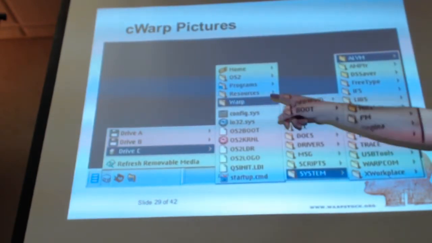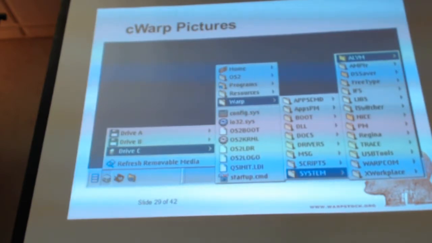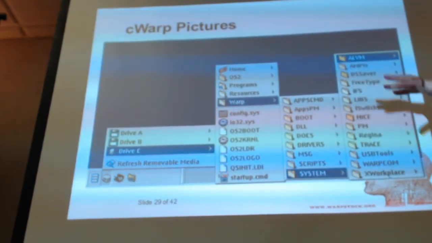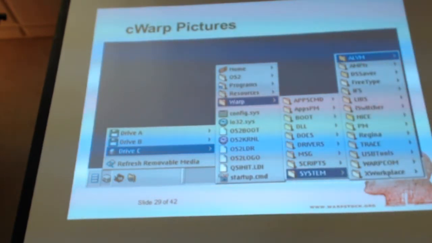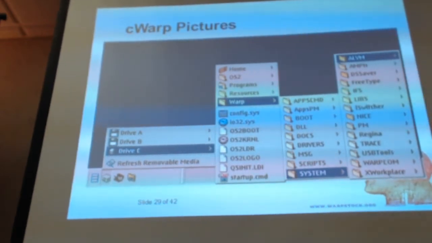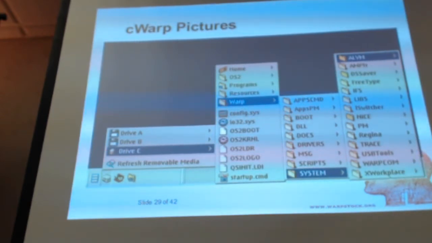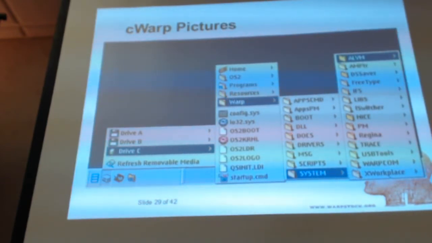This is how the warp folder looks. I tried to organize the structure almost similar to my last experiment. And on the system, I tried to include more open source applications like ALVM, okay? A nice switcher. I tried to put some applications like, this is part of the new OS called CWARP, which is only an experiment, okay? So these are the components that work from the OS.